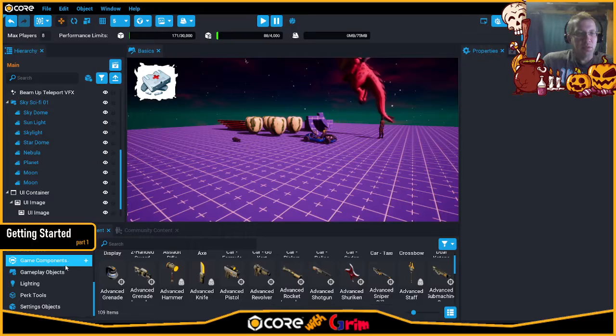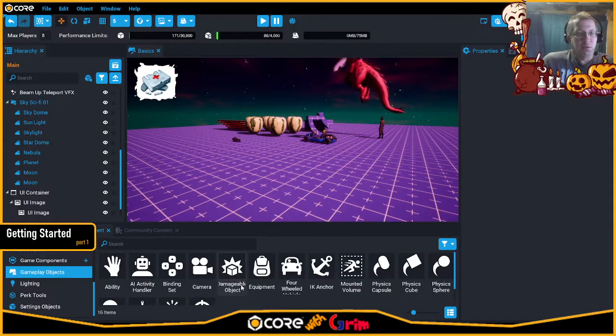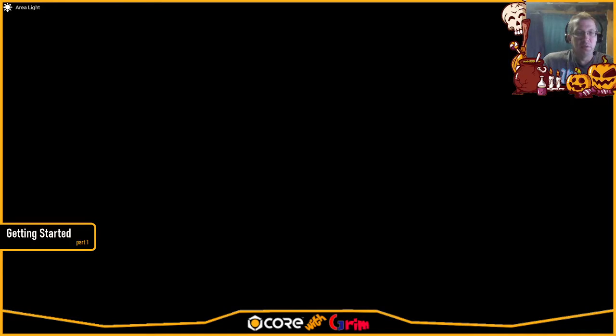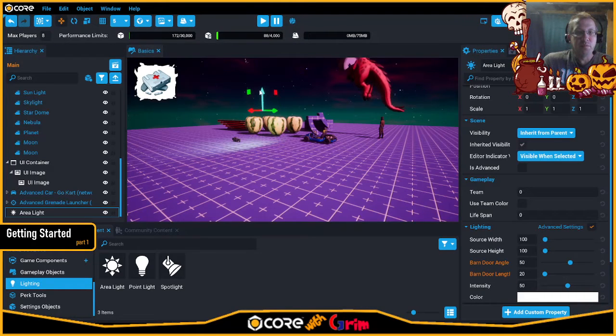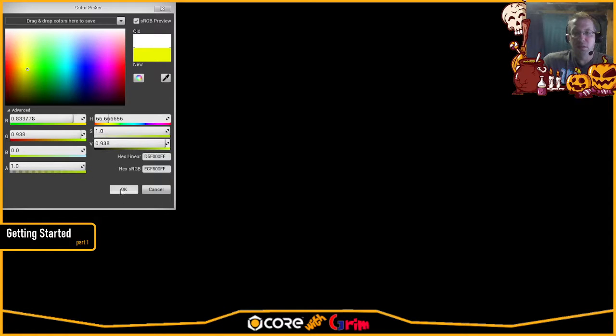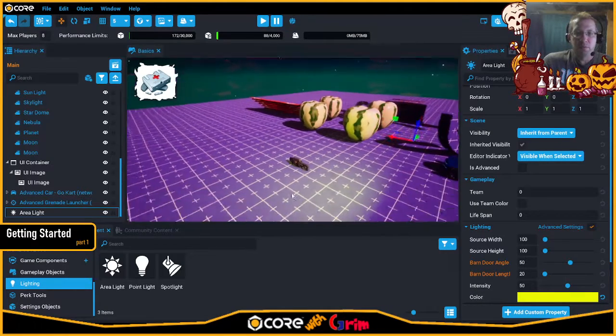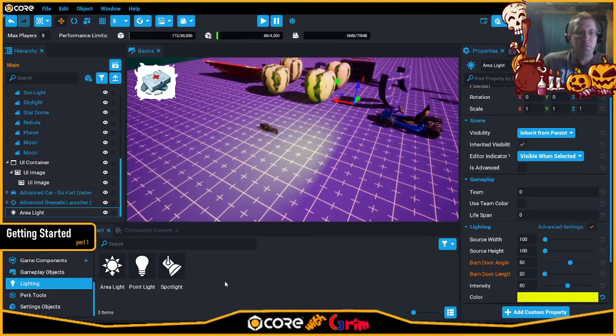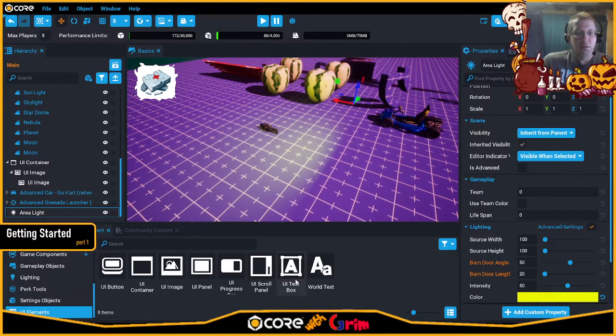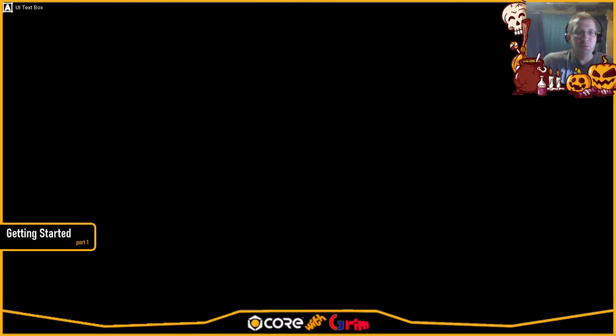So as you can see, it's very, very easy to just click and drag, add lights, change lights, and setting up UI. You can also put UI text.